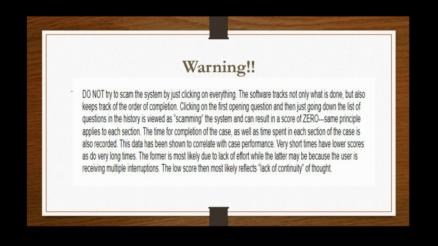The time for completing the case as well as the time spent in each section of the case is also recorded. This data has been shown to correlate with case performance. Very short times have lower scores as do very long times. The former, very short times, is most likely due to lack of effort, while the latter, very long time, maybe because the user is receiving multiple interruptions. The low score then most likely reflects lack of continuity of thought.